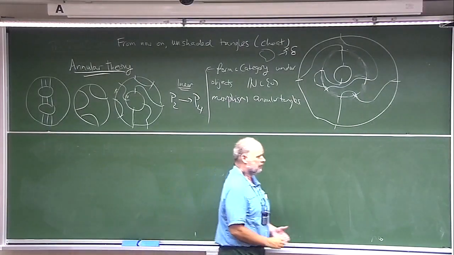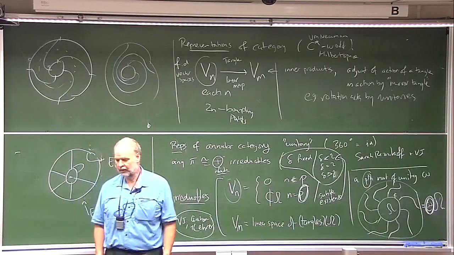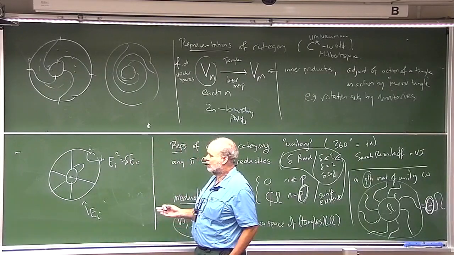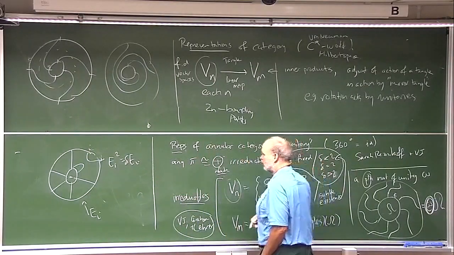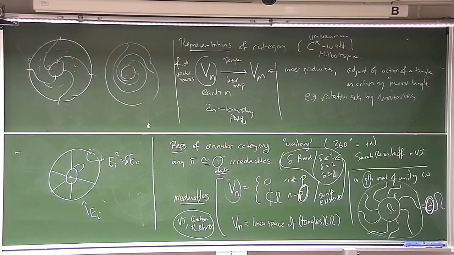As I said, I developed the theory for the motivations that I pretty much described. But then, at the end of the day, I started telling Kevin Walker about it, and he told me that these annular representations, at least in the rigid case, where you don't insist that 360 degrees is equal to 1, should be the same as the representation theory of the quantum double. The quantum double is something to do with half braidings, and it's a construction due to Drinfeld. So that was a bit of a shock.